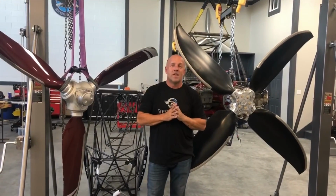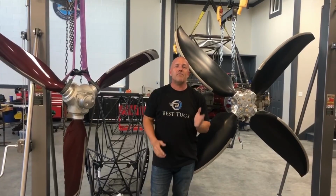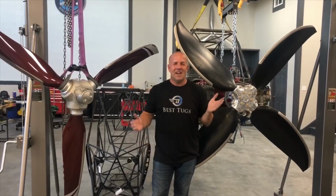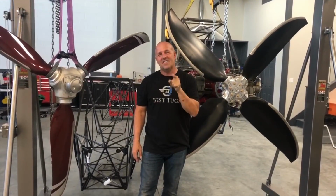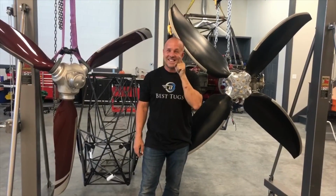Now, big blades aren't used on aircraft because they're horribly inefficient at high speeds. But I don't care. This isn't about speed. It's about 0 to 60. So I'm going to show you a quick clip. Watch this, and you can see what an airboat can do from 0 to 60. It is insane.